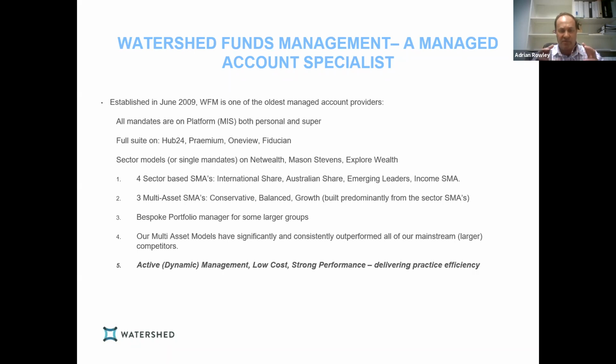So really what we're trying to provide, and I guess what everybody in the industry is trying to provide, is through this managed account structure, an active or dynamically managed portfolio. We want to do better than index. We want to deliver it at a low cost or a reasonable price point, which this managed account technology now enables. And we want to deliver strong performance. So, they're the 3 key goals that we're trying to achieve. And the flip side of that is that our model should drive a lot of practice efficiency for advisors.